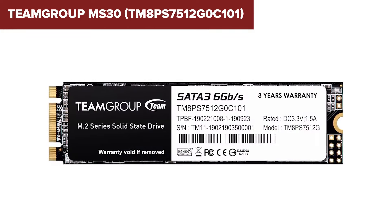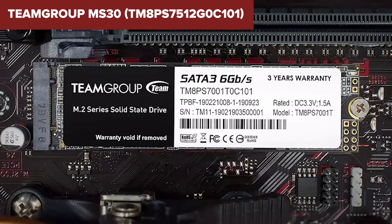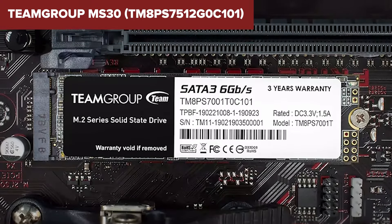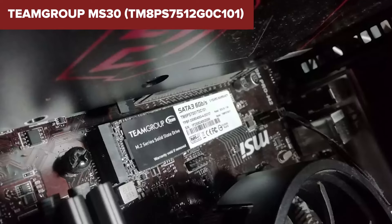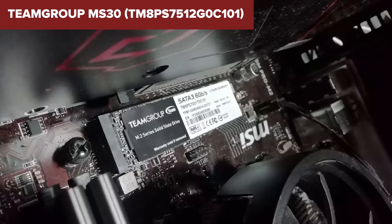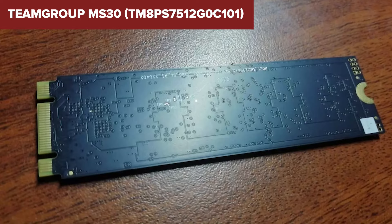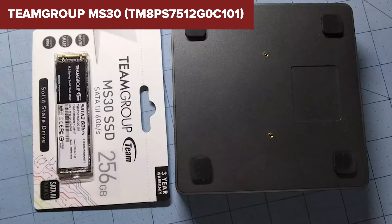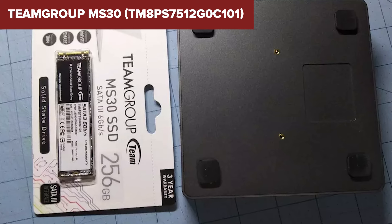While this device offers good performance for the price, it's worth noting that it's not as fast as NVMe drives, making it less suitable for users requiring top-tier speed for intensive tasks. Additionally, its performance is relatively modest, which might not satisfy power users looking for the fastest possible speeds. Overall, this model is a reliable, budget-friendly SSD, ideal for upgrading laptops, desktops, or even mini-PCs where NVMe support is absent or not required.